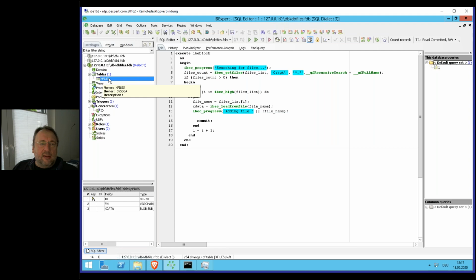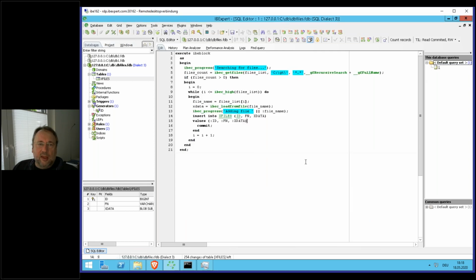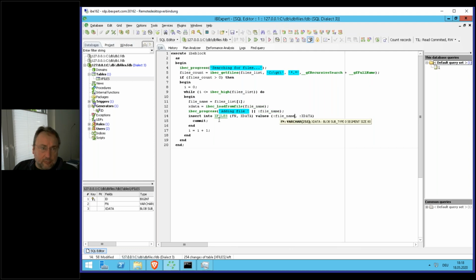And as always, we are simply doing the lazy stuff. We simply drag and drop the X files table from that directory to this directory. We simply have here the information insert into, and we take it on one line only. We remove the ID because the ID is set automatically because of the generator. The FN, the file name, is in that variable. So we change that from that variable. And this one here is, for example, now used for getting the data from that file name.